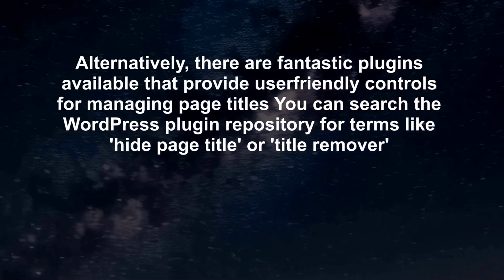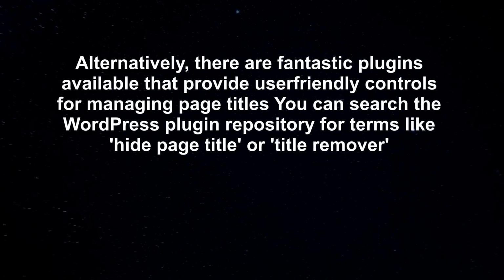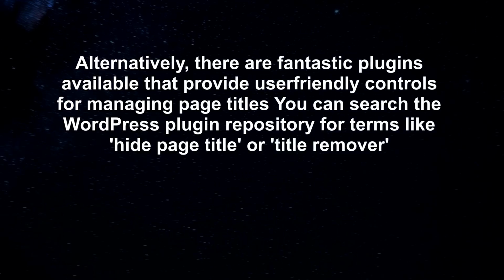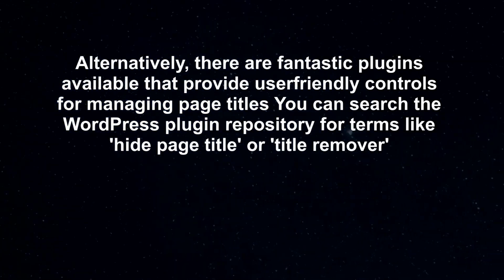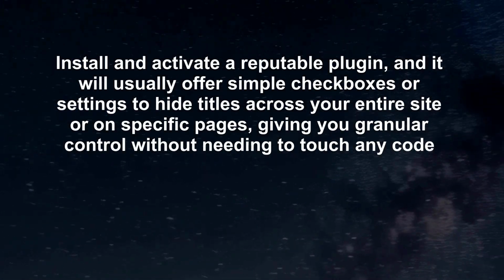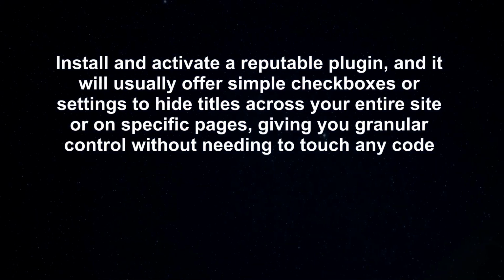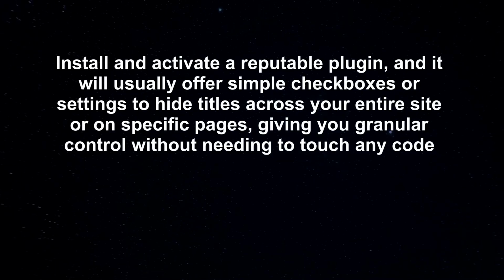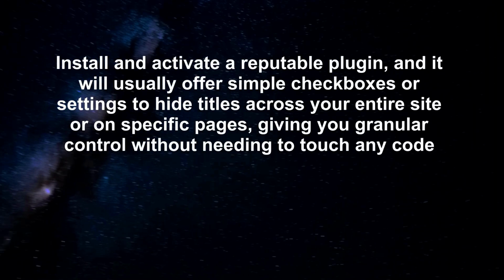Alternatively, there are fantastic plugins available that provide user-friendly controls for managing page titles. You can search the WordPress plugin repository for terms like hide page title or title remover. Install and activate a reputable plugin, and it will usually offer simple checkboxes or settings to hide titles across your entire site or on specific pages, giving you granular control without needing to touch any code.